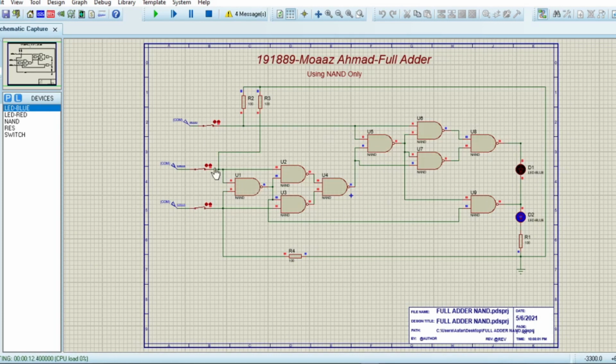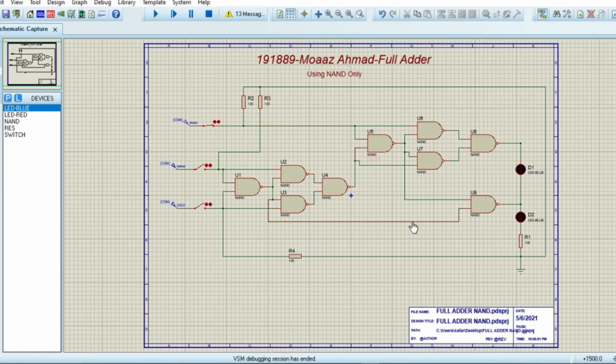But let's say I change the value of the middle input to 0 and also the third input to 0. Now only input A is 1 and both of the other inputs are 0. That's why D1 is now turned on instead of D2. So this is our full adder circuit using NAND gate only.